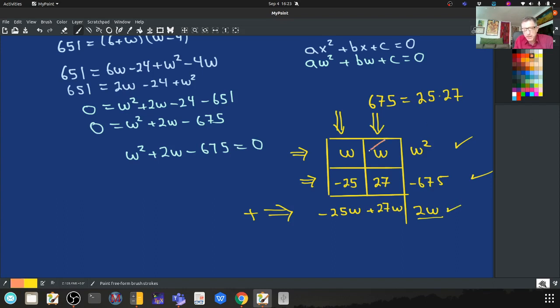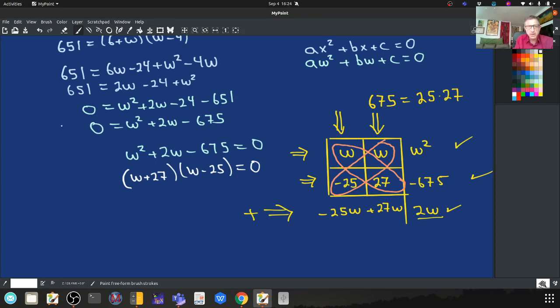So now I'm ready to grab the factorization. For the factorization, we have to do the kitty corners. If you don't remember this step right here, it kind of looks like a helium atom maybe in the Rutherford model. We can factor it, and this is factorizable, is w plus 27 times w minus 25 is equal to 0. If you think it looks like it should be factored, you should try it. They create a lot of these particularly so they can be factored.